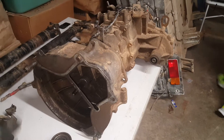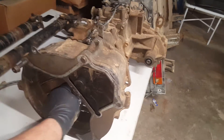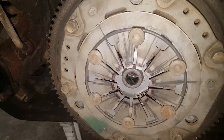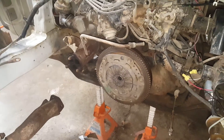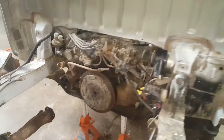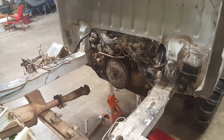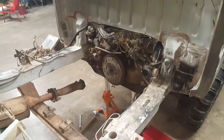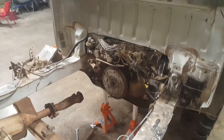It looks pretty good — I don't know why the transmission wasn't working. The pressure plate seems aligned, so I have no clue. I'm going to order a new clutch; it may not need it because the clutch looks fine, but I'll order all new parts. Some of these parts have to be ordered directly from Japan unless a US distributor has them in stock.